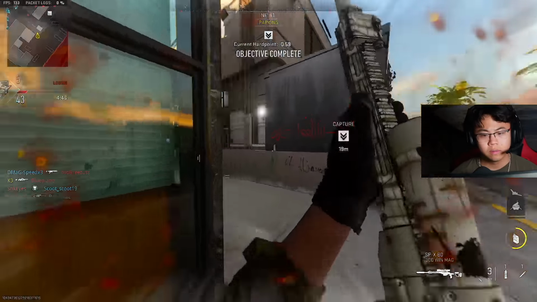Like, what? What are we doing? That doesn't make any sense. So what's the streak? What is the challenge now? I believe it's like a 3-kill streak, and I'm pretty sure. I don't know if we can get it this game, but let's just see if we can.